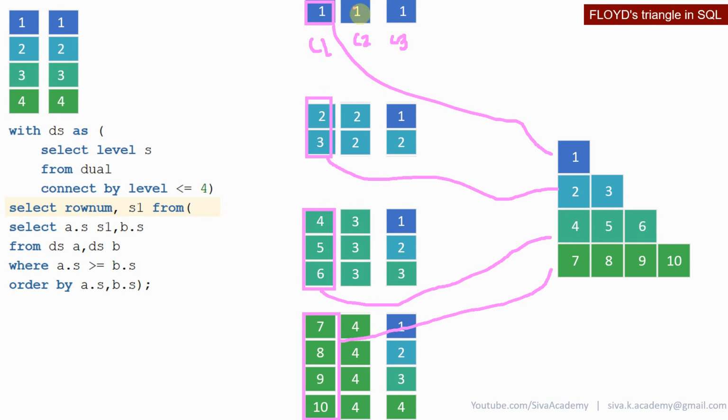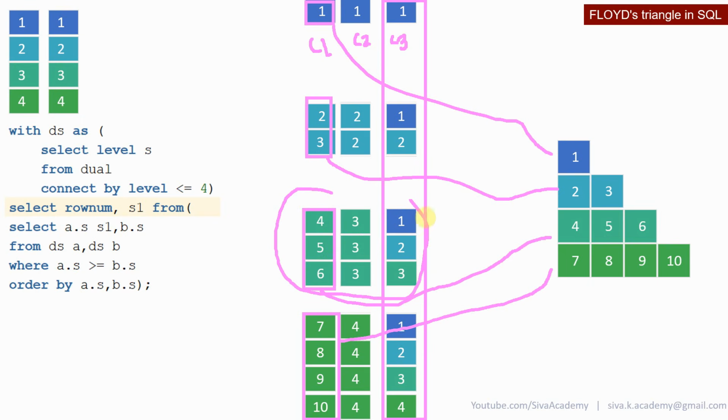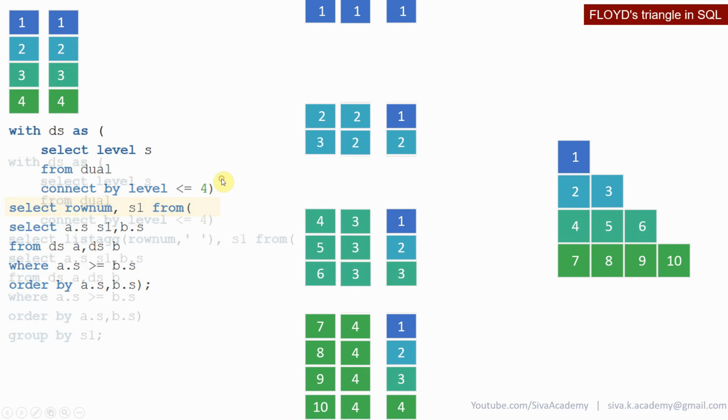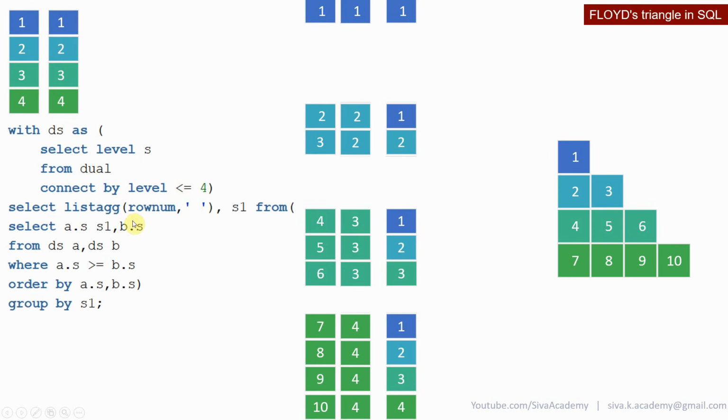That means the 1 should go to the first row, 2 and 3 should go to the second row, 4, 5, 6 should go to the third row. Similarly, 7, 8, 9, 10 should go to the fourth row. And column 3 we are going to use for how the data should get sorted within each row. For example, in this set, 4, 5, 6 should get sorted in this order, like 1, 2, 3. Same way 7, 8, 9, 10 in the output should get sorted as 1, 2, 3, 4. We will be able to implement this using a simple LISTAGG as part of the output.